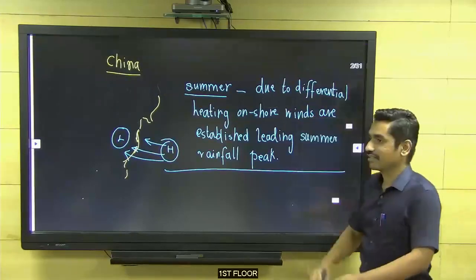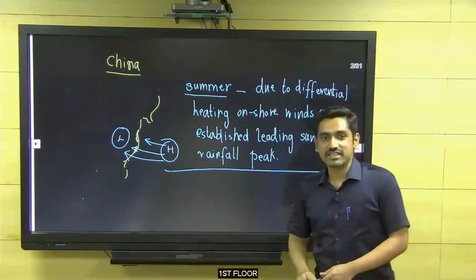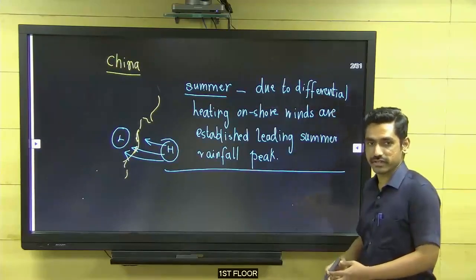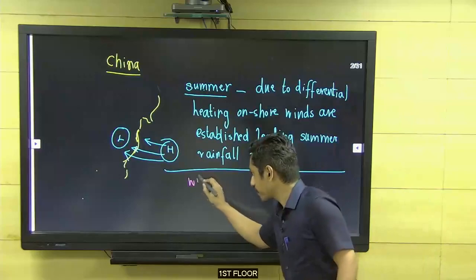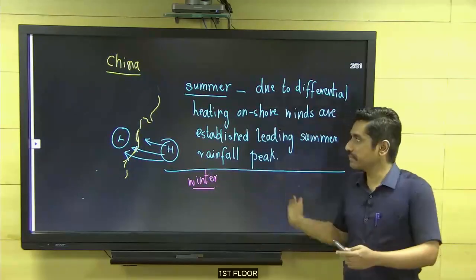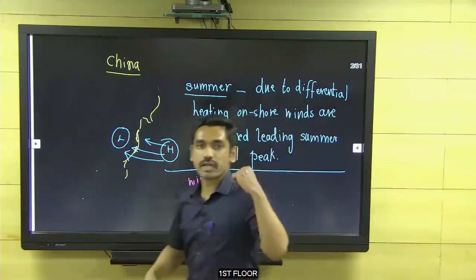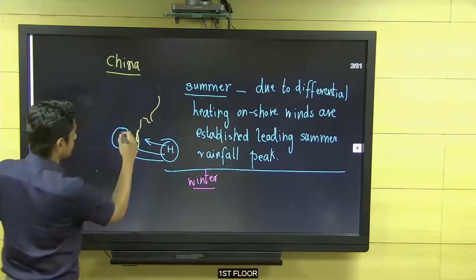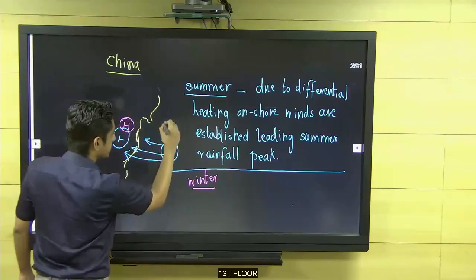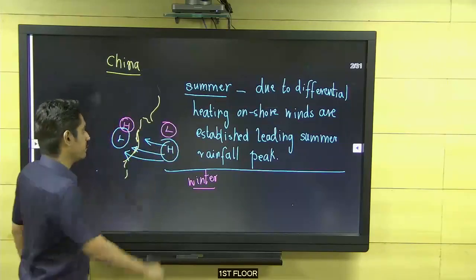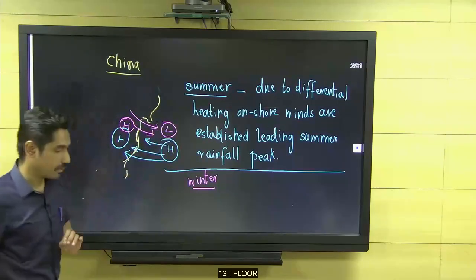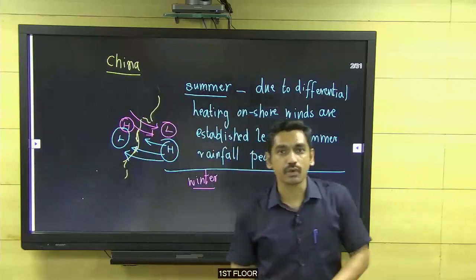Okay. Now moving further. During winter season, you will find that there is a problem. Now, what problem are we trying to understand? Let me write winter. And if you've been following the class, you would clearly know. Winter season, the pressure systems usually get reversed. So land will become cooler faster. So you get a high pressure here. And then your water bodies will be in low pressure. Your sea surface temperature is quite warm. So naturally, wind blows from high pressure to low pressure. This is normal. Now, point to be understood is this wind is an offshore wind.